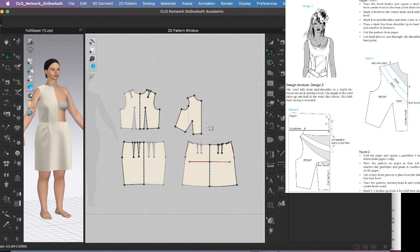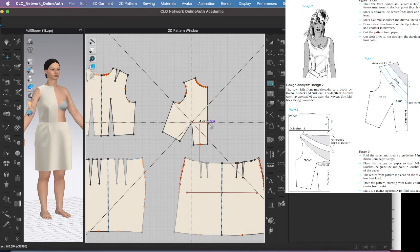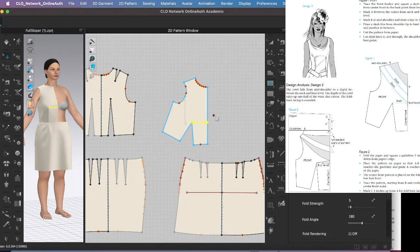We're supposed to do a slash line right here, so for my slash line I'll just do an internal line — hit the letter G, click there, hold shift, click, and hit return. Then they want a halfway point. I kind of think where you put letter A controls how low your cowl goes. What if A is halfway? Does that mean that's how low the cowl will go? What if A was down lower — would my cowl go lower? I'm not sure, but it's probably not too much work to try.